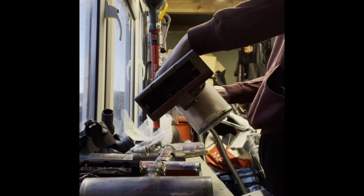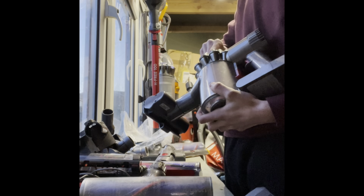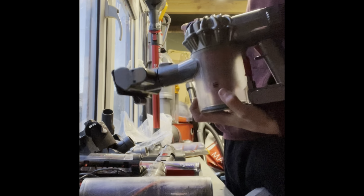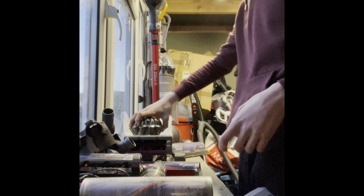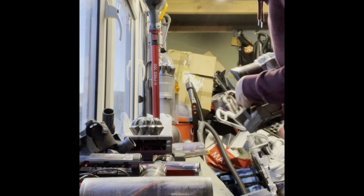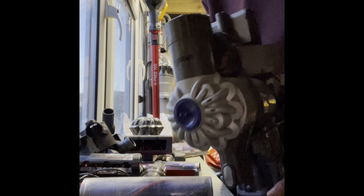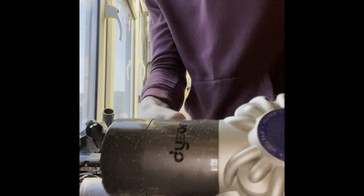Does it show any signs of life? No. It is flashing though, so it might just need a good charge. Filters look okay, in there is clean. It don't seem to have that much use. It was left in a garage. And then a second Dyson I got, the Dyson V6, which obviously looks like it's been used for DIY as well.